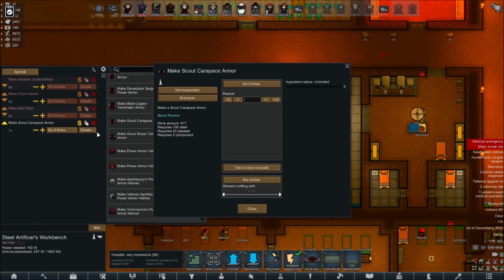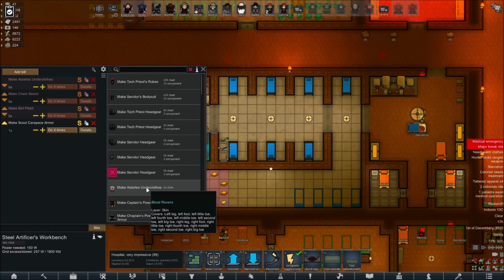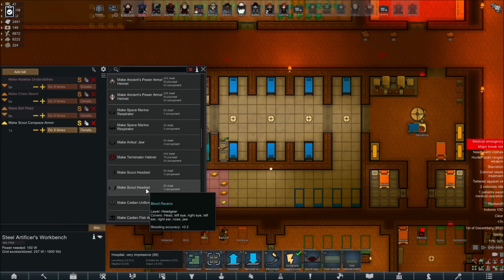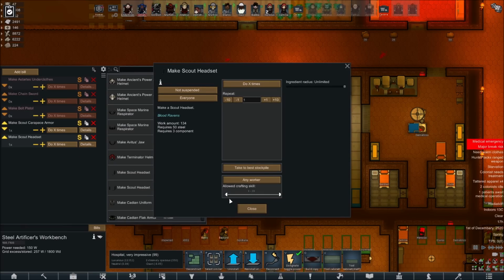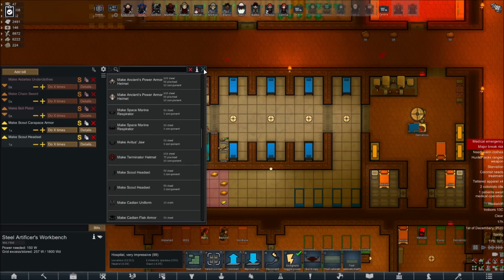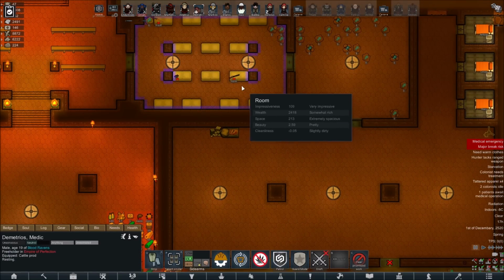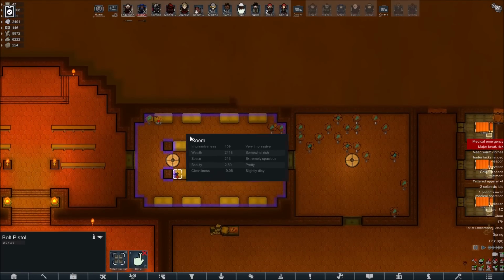So that looks fine. I'd like somebody decent at crafting to do it. And we should probably do some kind of headset as well, because even though it doesn't look like it, it does protect their head to some degree. I guess we'll just do the regular Scout headset. And again, I want somebody relatively skilled to do that. For your equipment, we already have a uranium chainsword, but I guess that's fine. And then a bolt pistol, so you can use those.